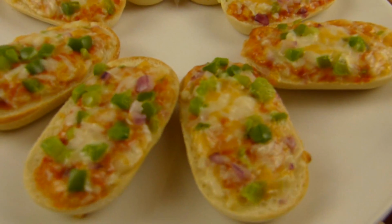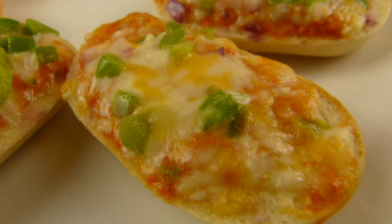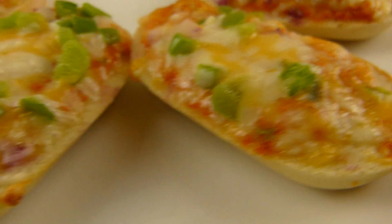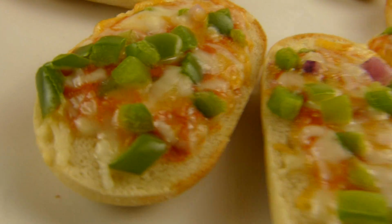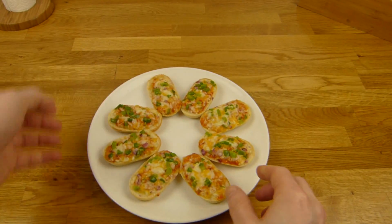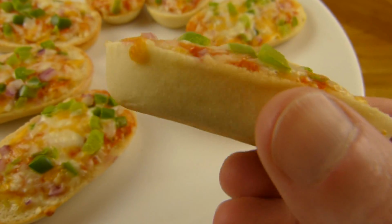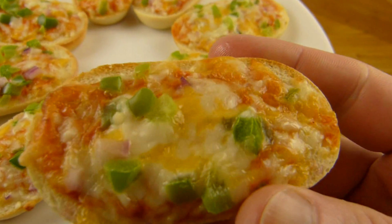Okay, here they are. And look at this. Looks like they are wrapped. But they are not. Looks like there's a very thin foil on it. Okay, let's eat it. Let's start with this one here. Is this hot? Yes, it's still very hot. Good, not very crunchy. That's how I like it. Here we go.